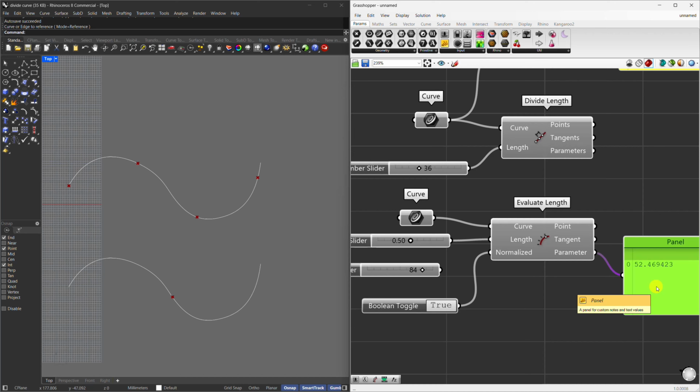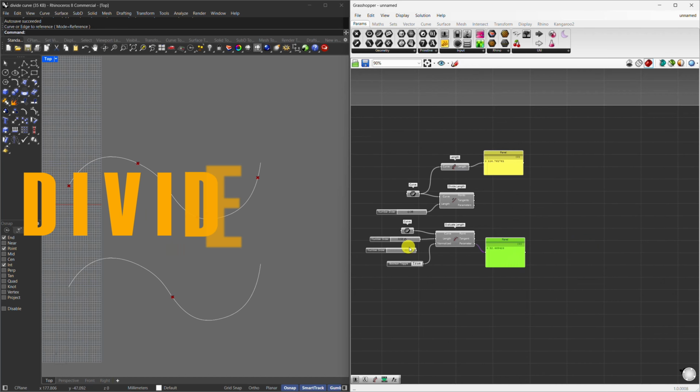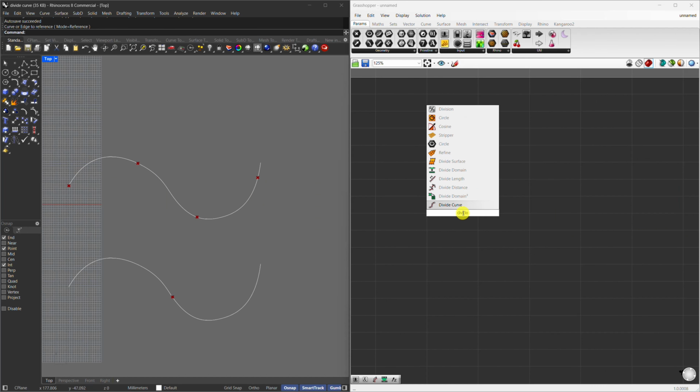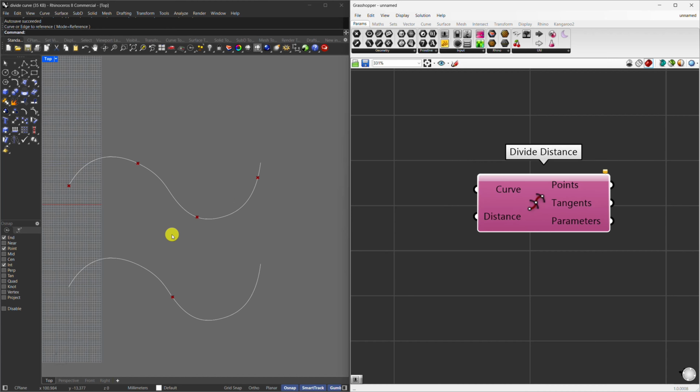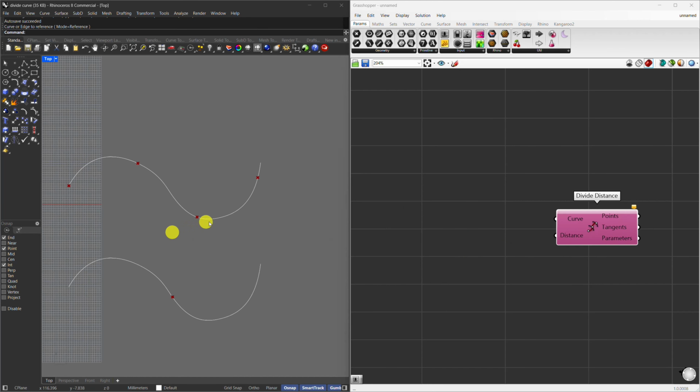What else is there? There is one component called divide distance. This is also distance, right? No, this is length. This is distance. What's the difference? Let's say you want to put street lights along a curved road. You cannot equally divide and put the light. When the light is switched on, it covers a particular area only. It doesn't care about the length, whatever you push. In those conditions, or if you are placing trees for better shading, then you have to position those based on divide distance.